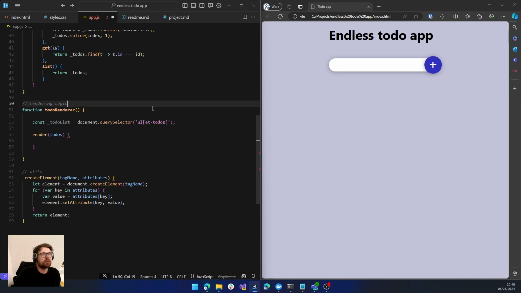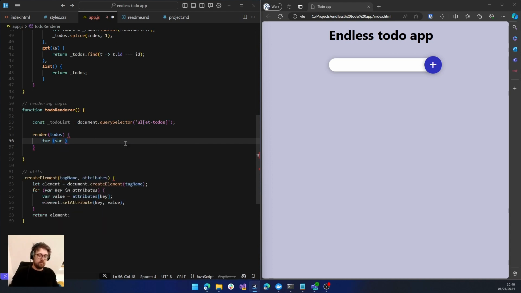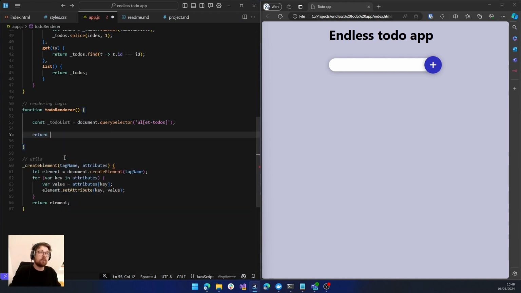So we have our to-dos list. In our render function, now there's a couple of things. First, we can loop over our to-dos list. Let's start with that. Now there's a couple of things here. Let's first return that.